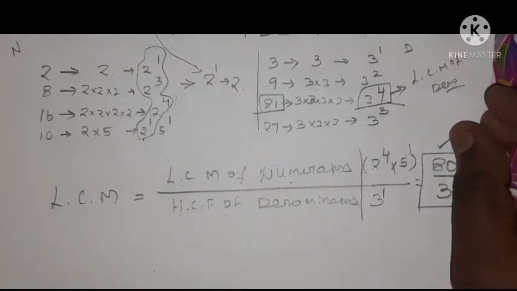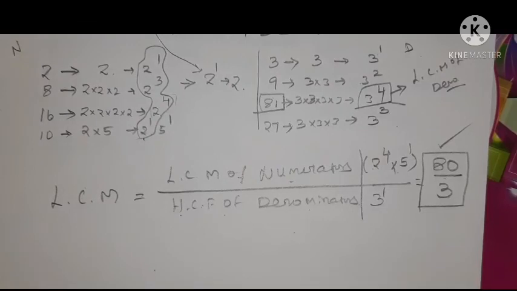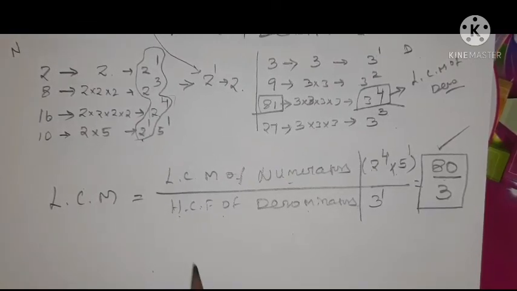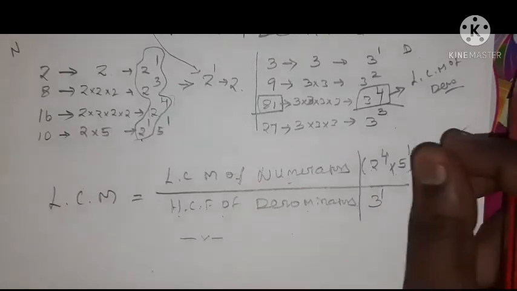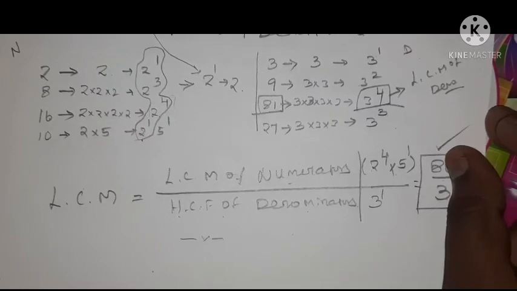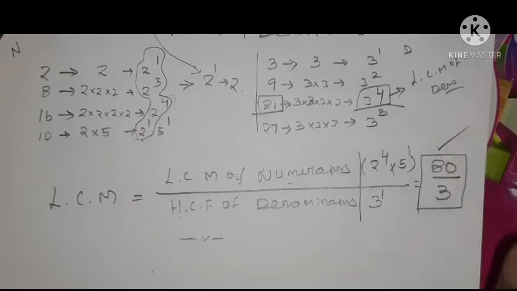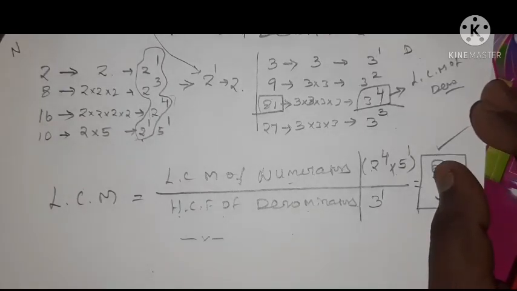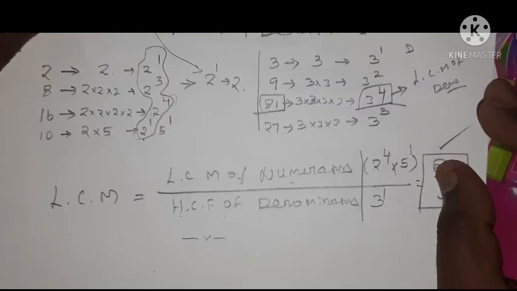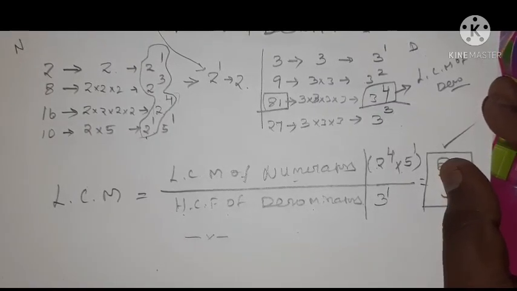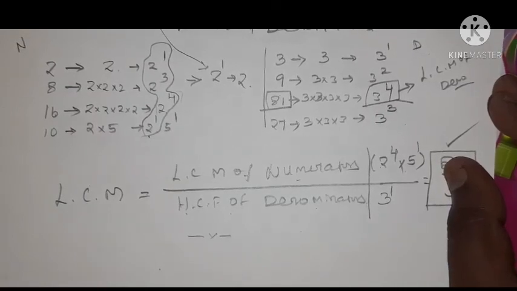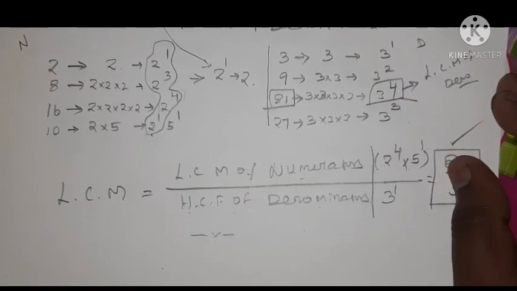Hope you understand what we discussed in this topic, called highest common factor and least common multiple. So once again I will rewind quickly. We have seen about multiples and factors, and about what HCF is and how we find it by the factorization method and division method. Then we have seen about the LCM, the least common multiple, which also has two major methods, the factorization method and the common division method. Then we have seen the relationship between HCF and LCM. Finally, we have seen how to find the highest common factor and least common multiple of fractions, with examples. Hope it will be much useful to you.